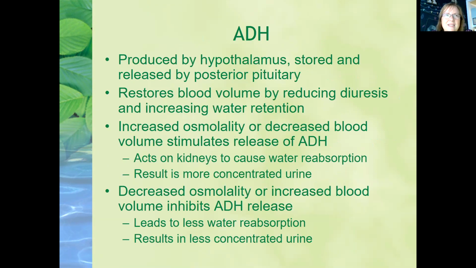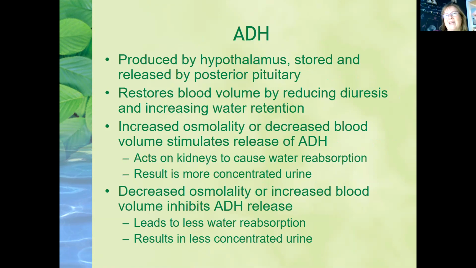I'm going to talk about these systems just a tiny bit more, just so all of us are on the same page. So antidiuretic hormone makes sense. A diuretic makes us pass urine and get rid of excess body fluid. So antidiuretic hormone, what's it going to do? Help us to retain fluid. Produced in the brain by our hypothalamus, and it's stored and released in our pituitary gland. So our pituitary gland is sort of in the middle of our brain there, and it's released by the posterior pituitary. And what that does is it restores our blood volume by decreasing the amount of diuresis. So it enables us to stop passing fluid and to hold on to fluid, so we have that water retention.